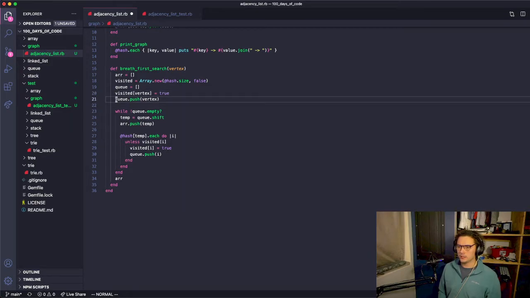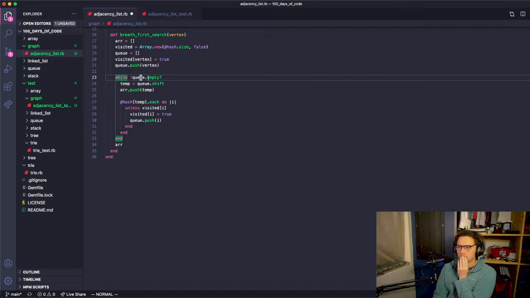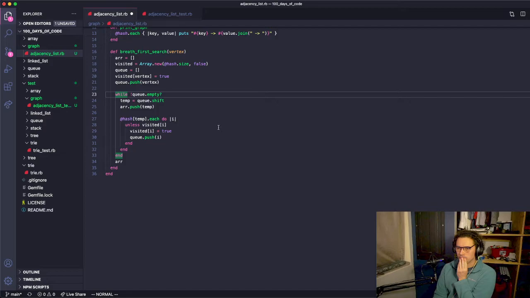Okay. Then queue.push vertex. That's a little silly. That kind of breaks the queue, but I could add the vertex already. I'm not going to worry about that though. It's pretty heavily nested.